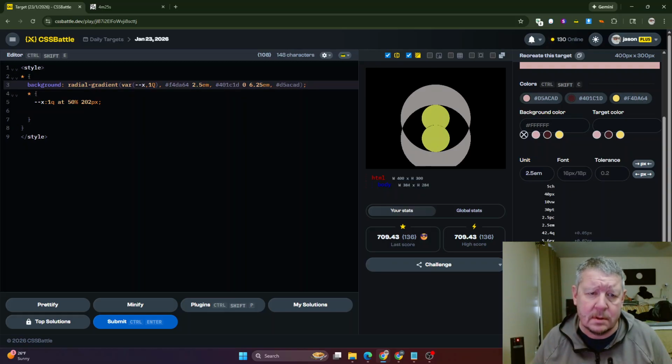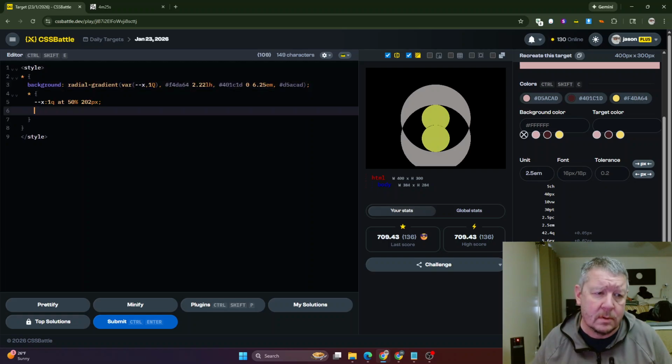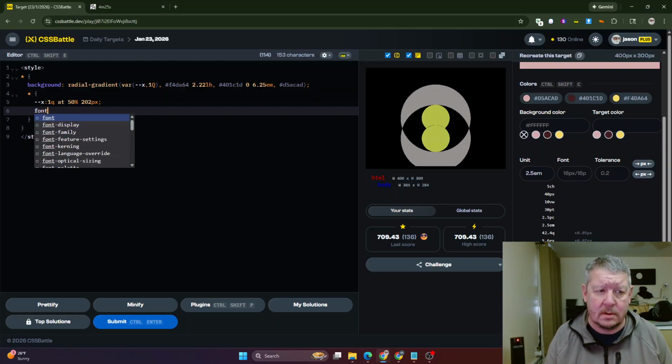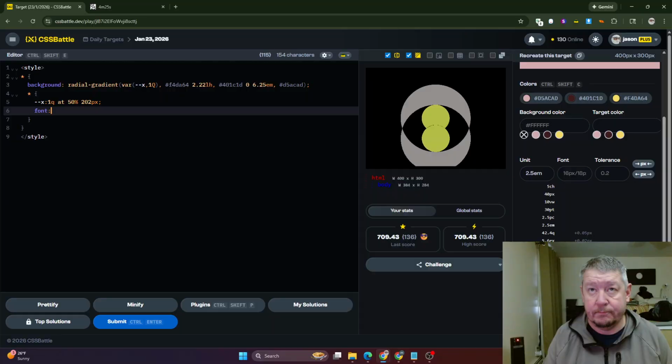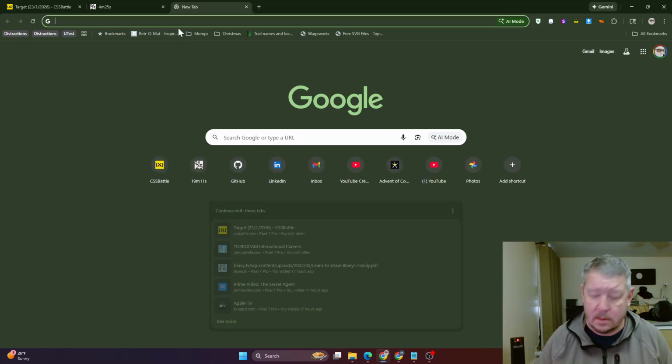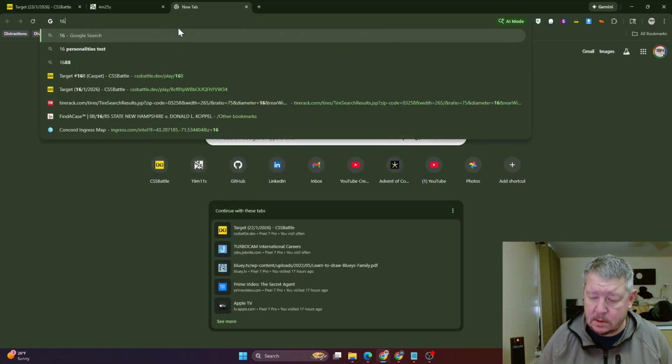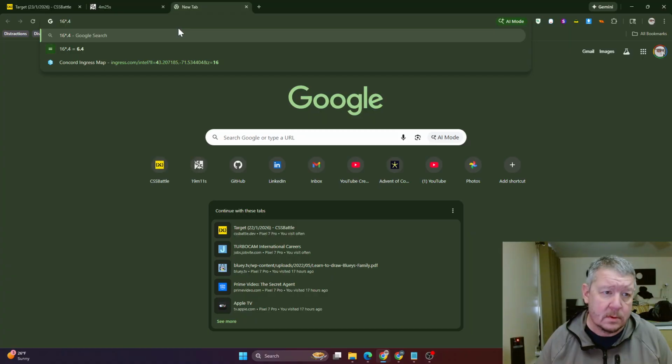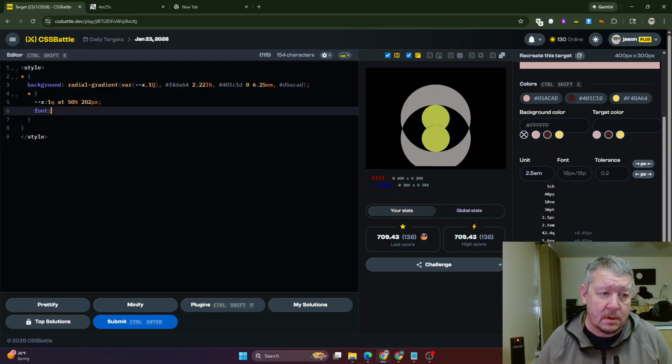All right, let's see if we can get this to work. We're going to say font. Normally 16, we need to go 40% of 16. What is that? 16 times 0.4, 6.4. Seems okay. 6.4 pixels.